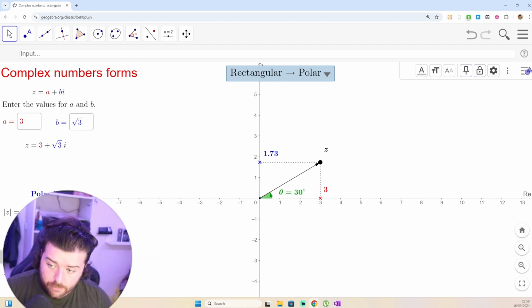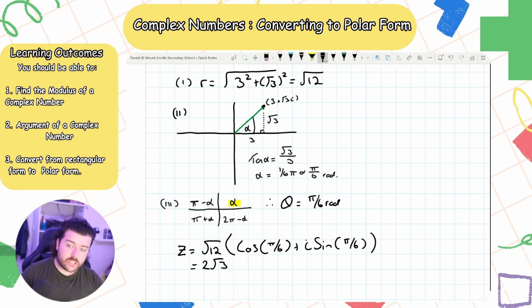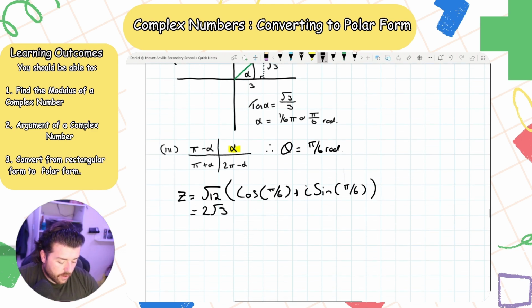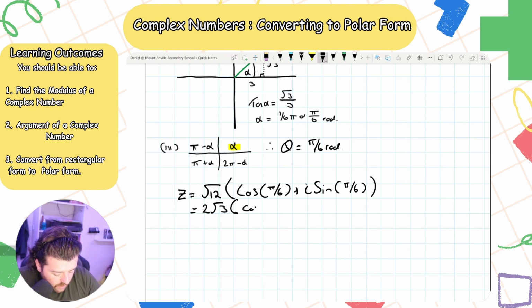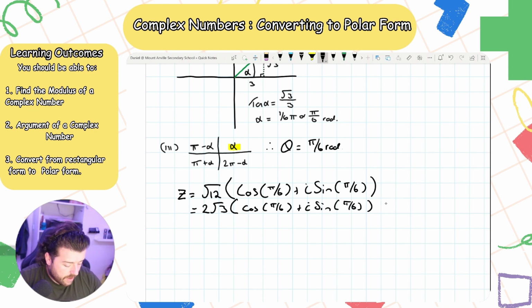So what is the point of polar form, you are asking me? The point of polar form is we can perform more operations on it, like adding, subtracting, multiplying complex numbers, a lot easier with polar form, which will be covered in the next video. But let's just look at this here. So I have 2 root 3 cosine pi over 6 plus i sine pi over 6. So you're telling me this is equal to root 3 plus root 3i.